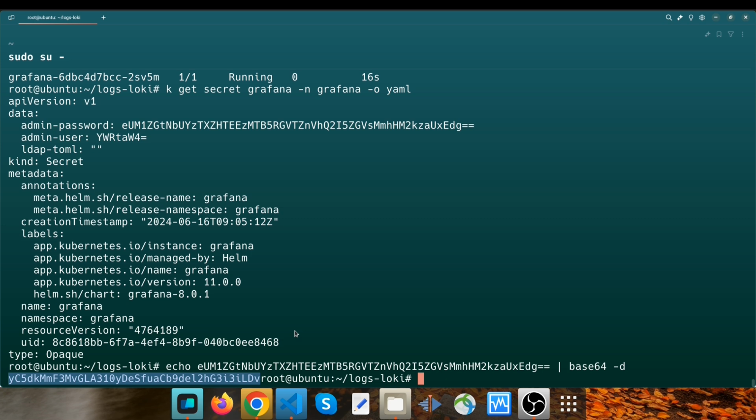Very good, I copied it, but before that, we need to expose the service of Grafana. We can use a NodePort service or LoadBalancer service or an ingress, but in this course, I'm going to use kubectl port-forward to expose our service temporarily.